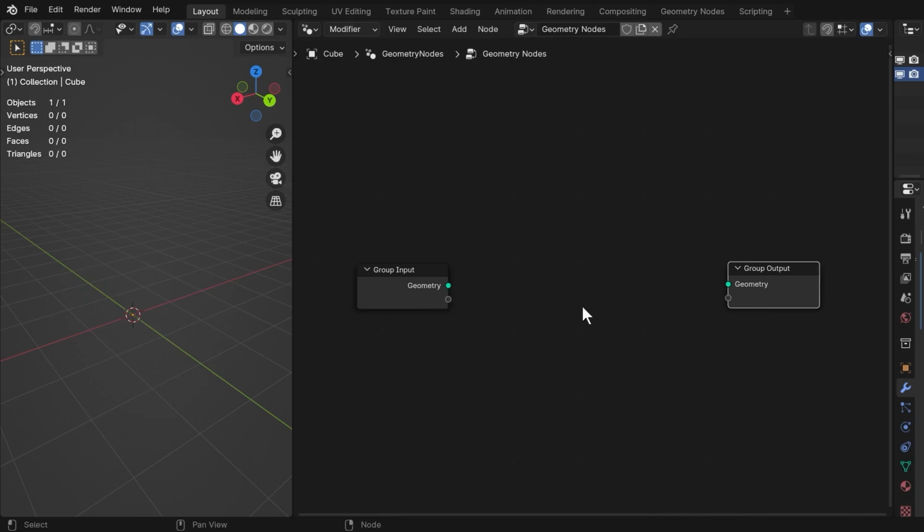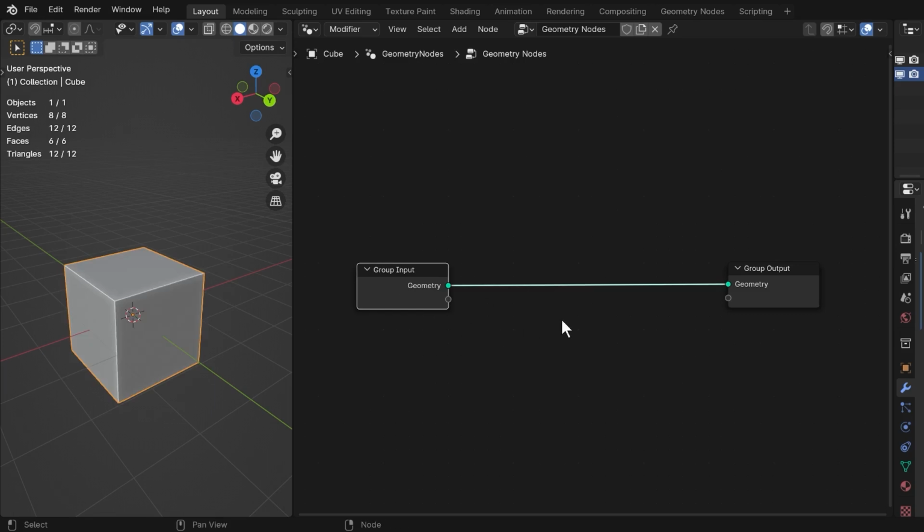And if you want to connect this node, assume this one is too far, then if you want to connect that node with this one, hold Alt and Shift and do left click. You can see it is connected. And the same thing is for viewer node. If you want to connect a viewer node to any node, hold Control and Shift and do left click. Now this one is connected.